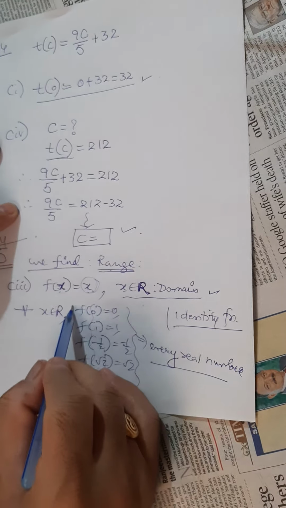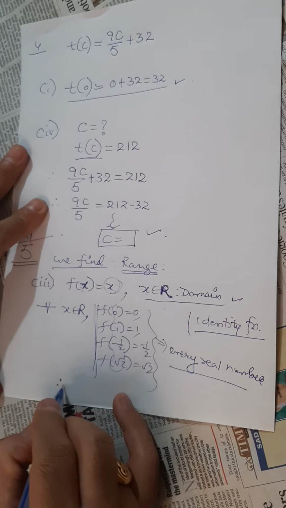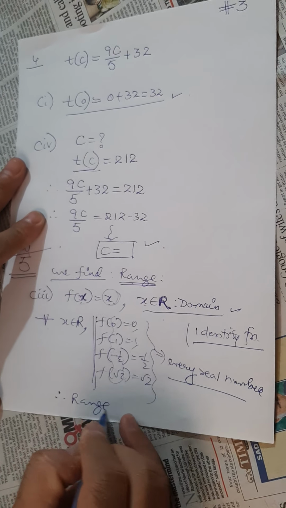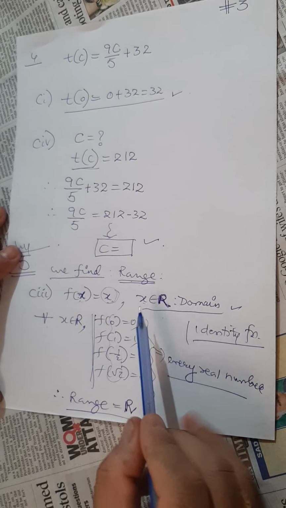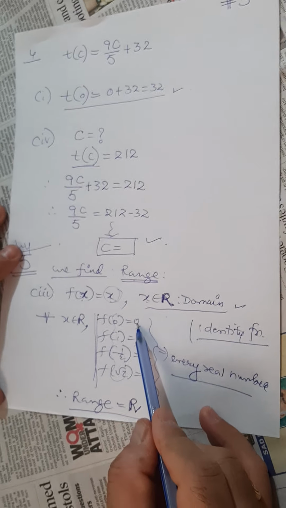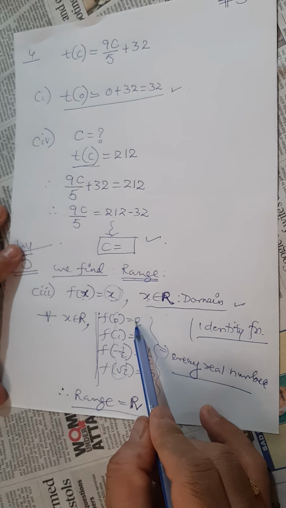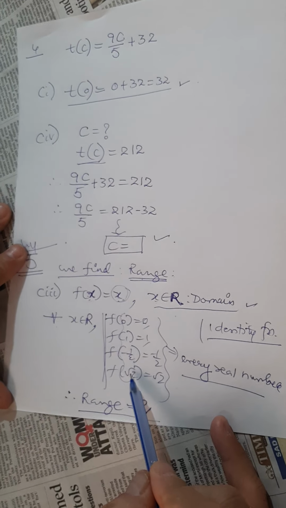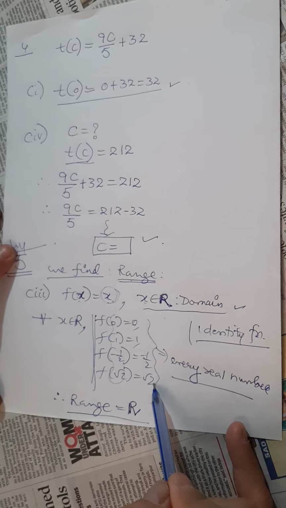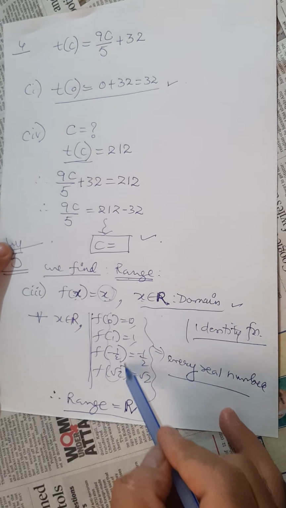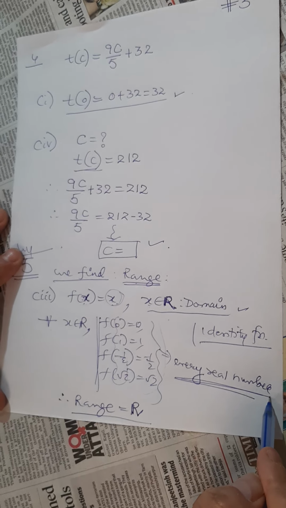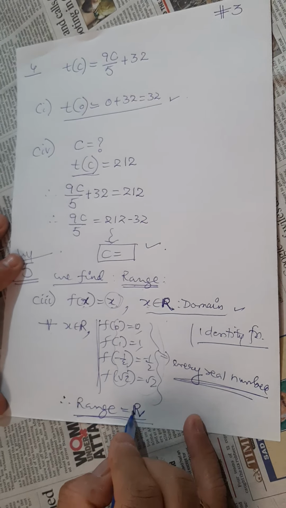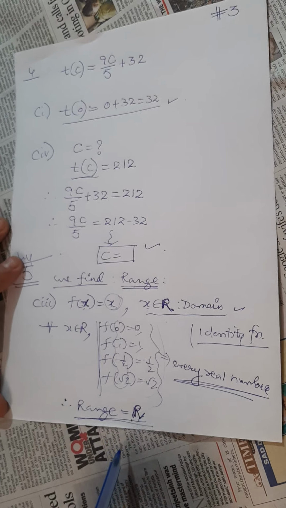So what are the possible values of the function? That is R. So the range would be R here. The range will be all real numbers, because here you can choose any real number. I can take 100 also, so 100. I can take 3 by 4 also, so 3 by 4. I can take 1 by 100, so you'll get 1 by 100. So these f(x) values would be every real number, not only integers. So the range will again be all real numbers, R.